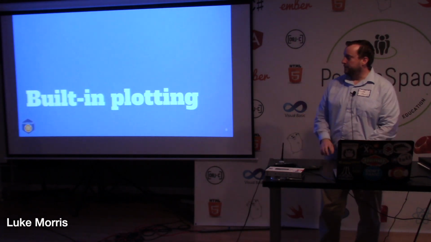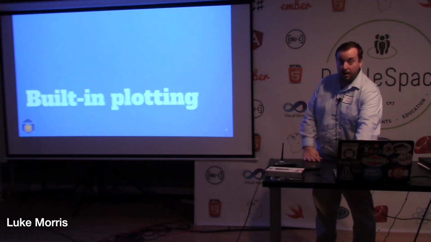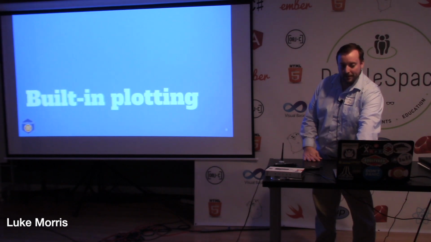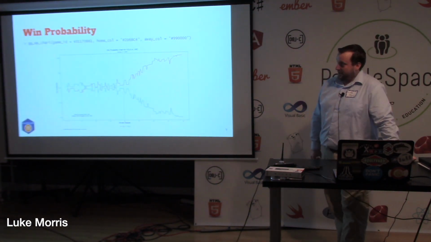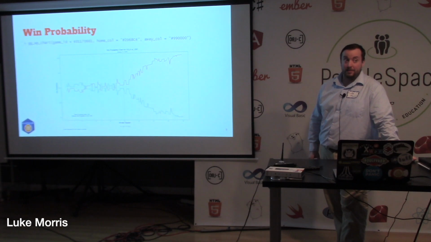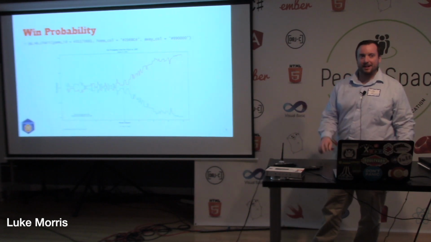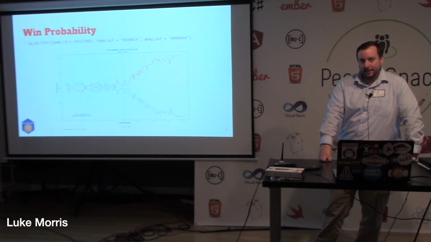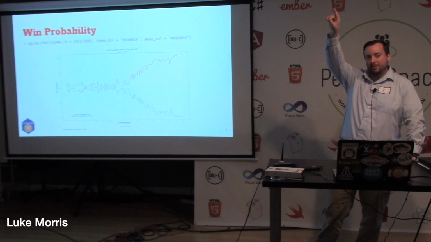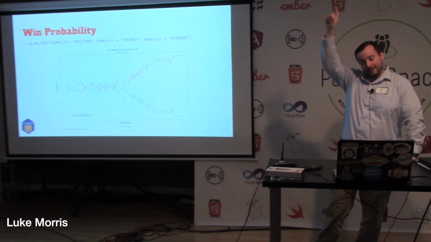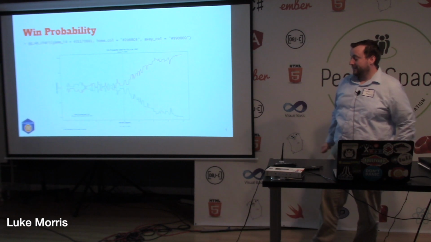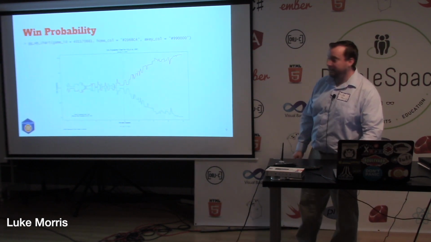But on top of doing things with dplyr, you can also just use a lot of the built-in plotting, and a lot of these are just really fun to play with. One thing is win probability, which if anybody is an actual statistician, you're like about to kill me right now for even mentioning win probability, because I know a lot of people hate it. It just doesn't tell you very much in a lot of circles, especially when you can actually be 99.9% certain of winning a game, and then there's a giant switch, and lo and behold, it wasn't really 99.9%.